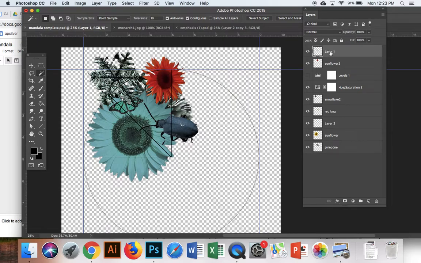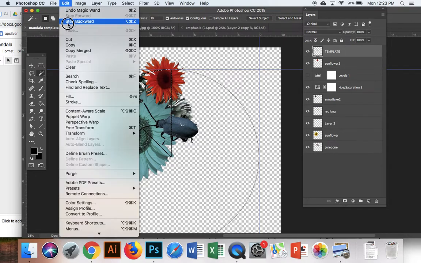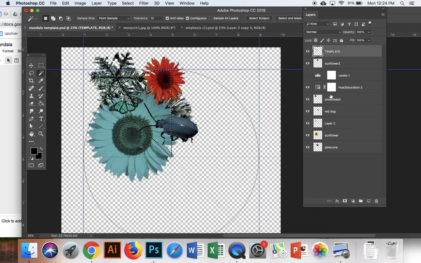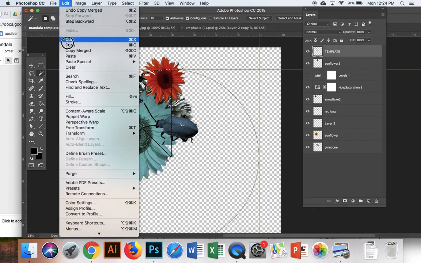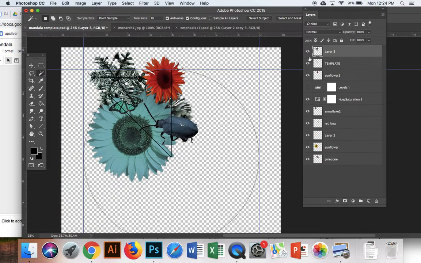So I'm not going to be on any of the other layers. I'm going to make sure I'm on the template layer, and I might even recolor this template so I just know where that is. So I'm going to click on the template layer, grab the magic wand tool, make sure I'm contiguous, click. Okay. Then say Edit, Copy Merged, and what that does is it copies all visible layers that you see, and then you paste, and it will automatically paste it on its own layer.